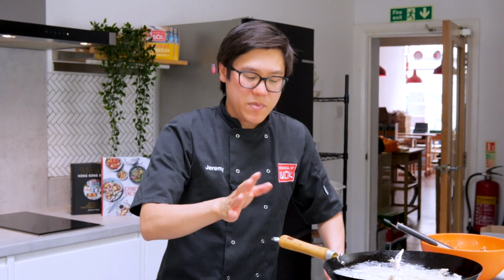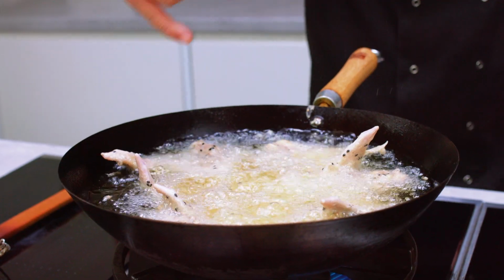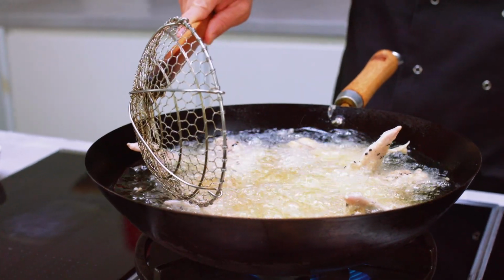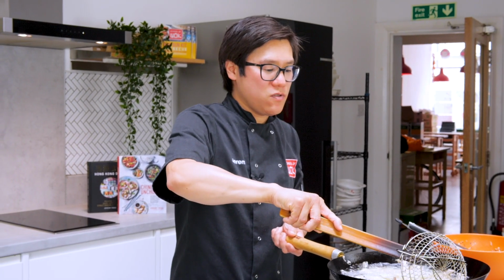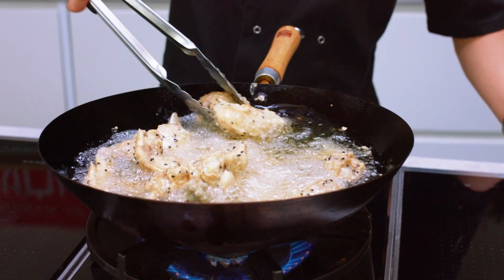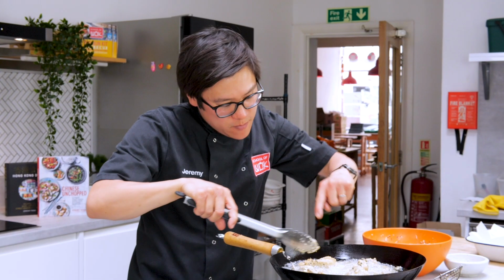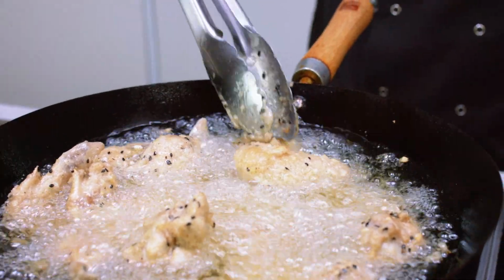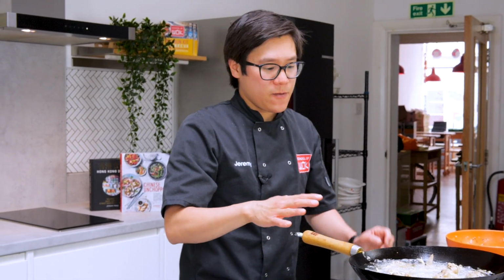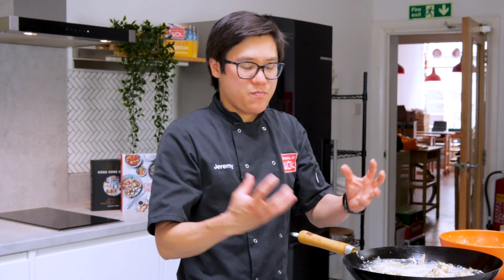Now for the first minute or so, try not to move it around too much. You don't want to cool the wok down at all. You can start to pop the wingtips into the oil just gently if you can, but otherwise just allow that to cook through first before moving it around. And once it's had its first couple of minutes, then you want to turn your heat down, and you can see from the edge of the chicken pieces already that it's crisped up around the outside, but it's not burning. So I'm going to cook these chicken wings through for a good 8 to 10 minutes at least. So just turn the heat down to medium heat so that they don't burn too quickly.